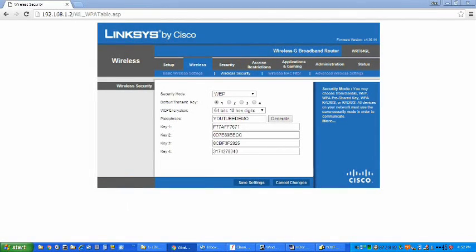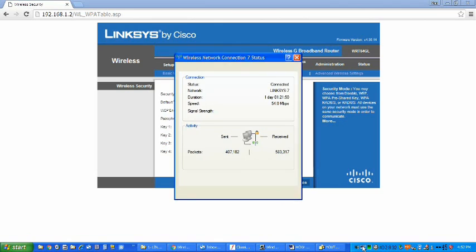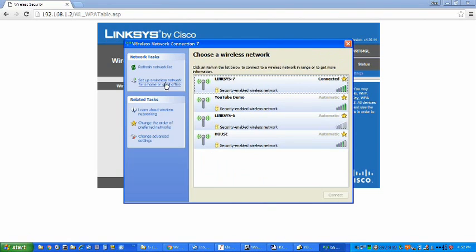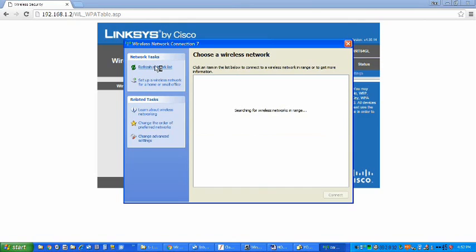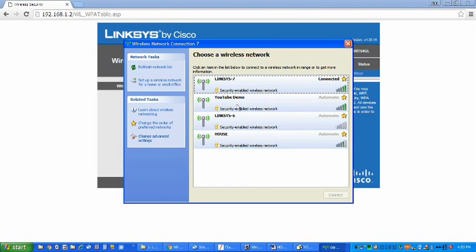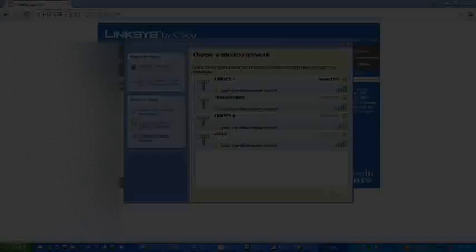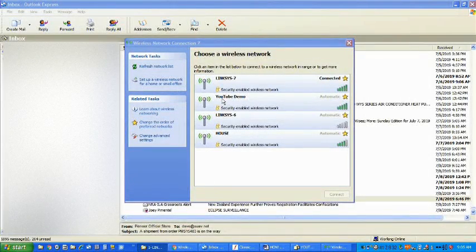Okay, what we're going to do now is we're going to look at our wireless networks. View the networks, refresh, and it's only showing one YouTube demo. That's the only one. They're both there, but it's only displaying it as one. I want to make a note here. Do not try to wirelessly log into YouTube demo while both routers are sitting next to one another.